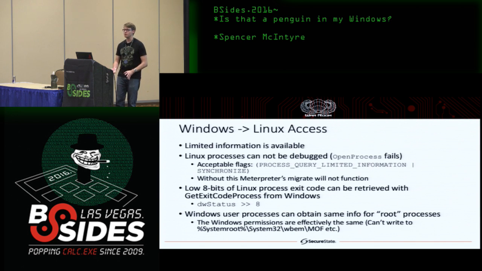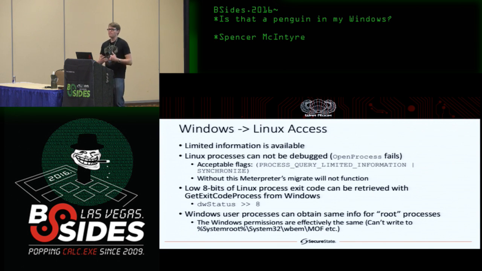Now, in Linux, when a process exits, the status code is significant. 0 is success, and there's a bunch of other status codes that mean different things, from a resource is not available, permission denied, user configuration error, things like that. You can actually get this exit code out of the Linux process from the Windows host by waiting for the process to exit and then querying it with that process query limited information. You can actually get the low 8 bits and get the status that process had exited out with.